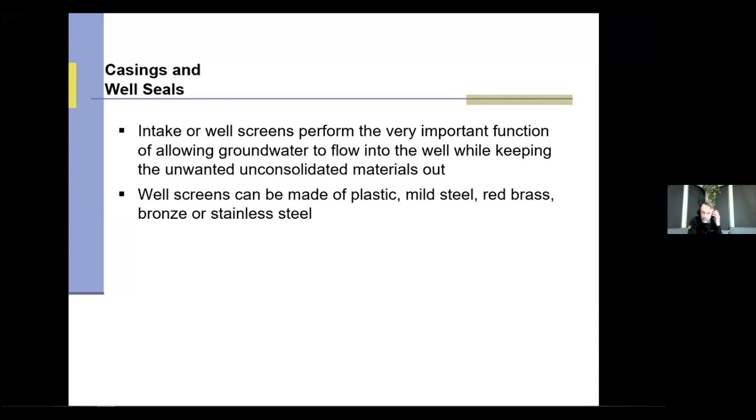When you're dealing with anything on the water side, I recommend stainless steel. Of course it is more expensive, but once it's in there, it usually lasts a long time. If we have to do any work on this well, I have to have a crane come in to pull the well out so you can work on it, and that's very costly. So it's better to spend a little money up front to have some longevity in your well. And that is basically your intake screen. Very important job, just like an important job we're going to see next week on the surface water side.